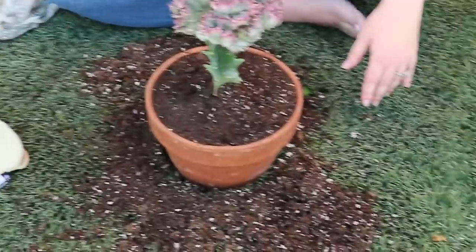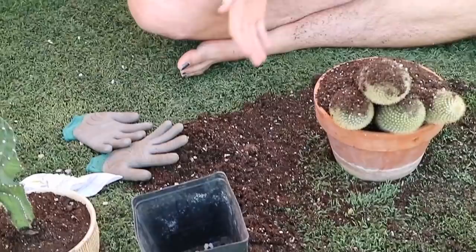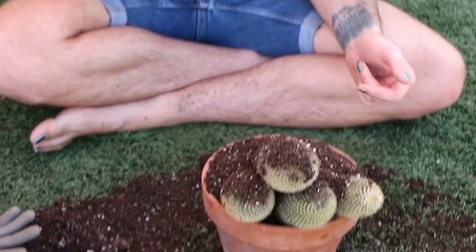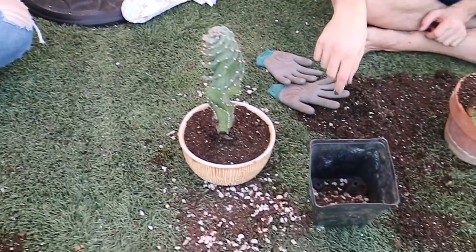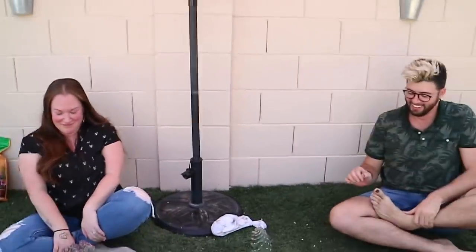You have a layer of dirt around the edge. Yes, we do, but it's standing up. It is standing up, and here's mine. The roots are covered on mine. Is that a diss? Mine's standing up. Don't comment. They're laying down. It's fine, it's fine. There's like nothing. Becca cheated. Did I? Oh my gosh.